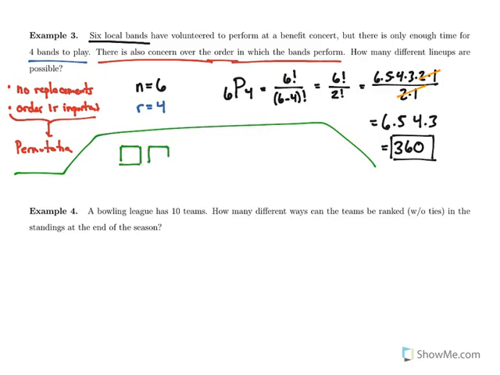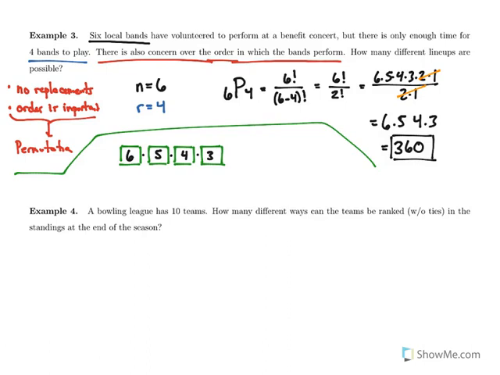So note that we could have done this as well with our little box scheme. There are 4 bands to play. Our lineup is 4 bands. There are 6 options for the first, 5 for the second, 4 for the third, and 3 for the fourth. We multiply those together. The reason why we want the formula is we're able to take care of more complicated problems with that formula easily. And let's say that n was much larger than 6, then it wouldn't be really reasonable to do this box form either.